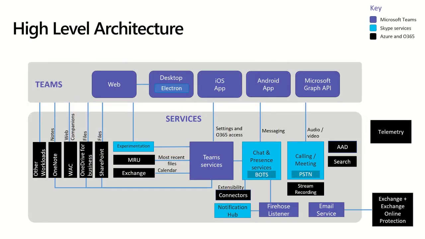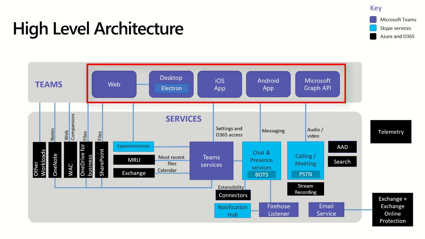Let's look at the high-level architecture of Teams. Let's drill in one level deeper inside Teams. So this is another way of looking at Teams from a client and a services standpoint. At the top, and most of this is familiar, are the various clients. We've got web and the desktop version that runs on top of Electron, as I mentioned. That's basically the same code base. And we have the iOS and Android app clients as well.